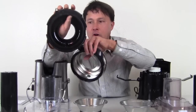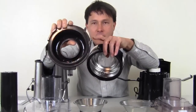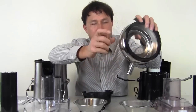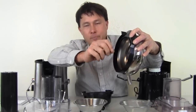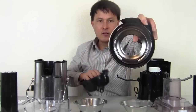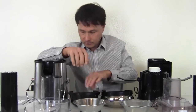There's also some really hard nooks and crannies to get into with a brush on here. Tight, narrow passageways to clean out when you're done. Also, the plastic will tend to stain more. You could set stains in there. And on the Lequip, we're looking at a stainless steel bowl. So literally when you rinse this with hot water, the pulp and the juice just melts off. Plus, look, I could easily get my finger in there. You could get a brush in there, easy to clean, because there aren't as many small, tight nooks and crannies to clean. So this is going to save you guys time when cleaning.